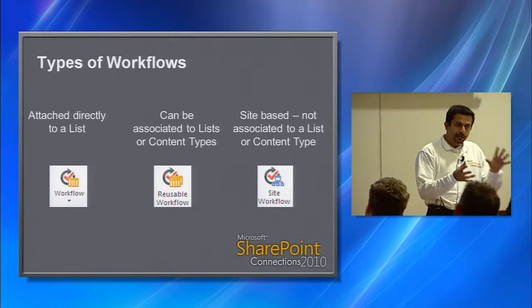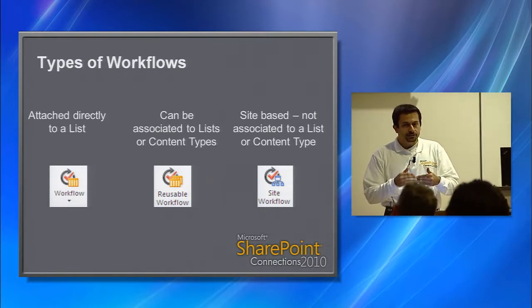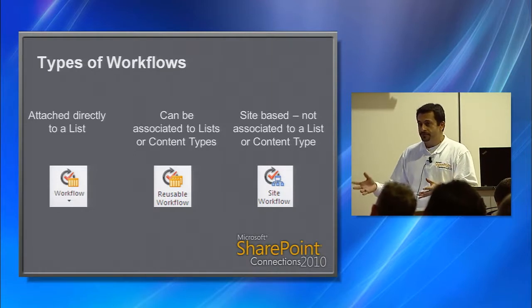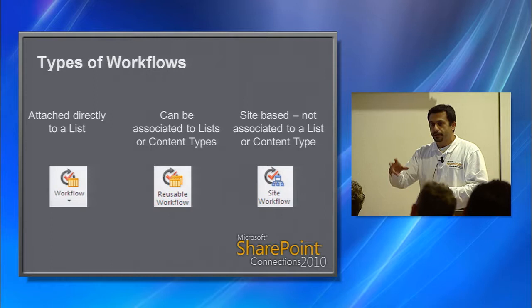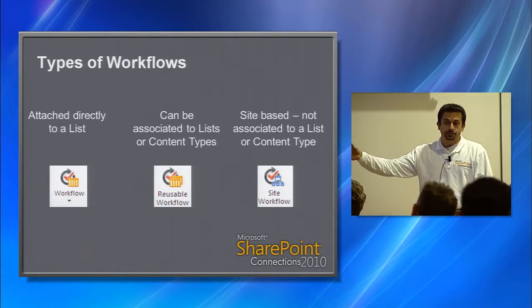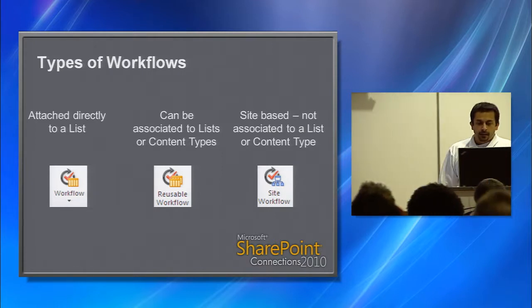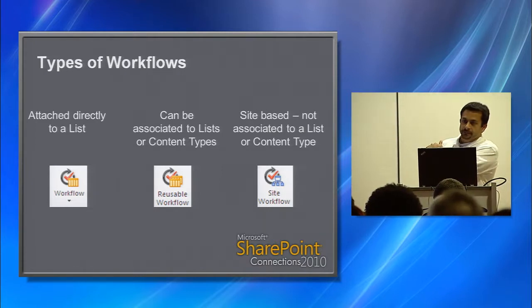So taking a workflow, but not attaching it to a list or a library, just attaching it to a site. And then having anybody who has permissions execute that workflow, and that can work upon different lists, different libraries, different users, whatever you want to process in that site workflow, you can do that. I won't be showing you examples of all 3 of them, all right?